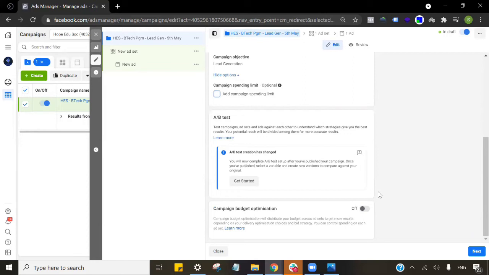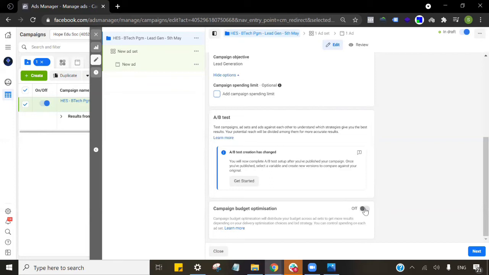Under one campaign you can have any number of ad sets. So you can either have an ad set budget or a campaign budget. Let's assume I'm going to run mechanical, ECE and CSE related ad sets. So I have three ad sets and my budget is 500 daily budget per ad set. So it's like 500 into 3, 1500.